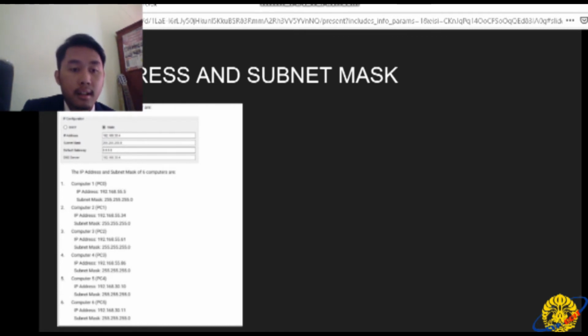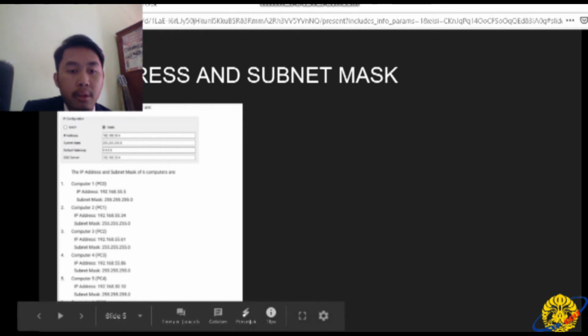In computer 4, the IP address is 192.168.55.86, and the subnet mask is 255.255.255.0.